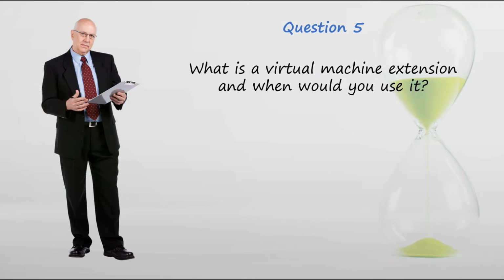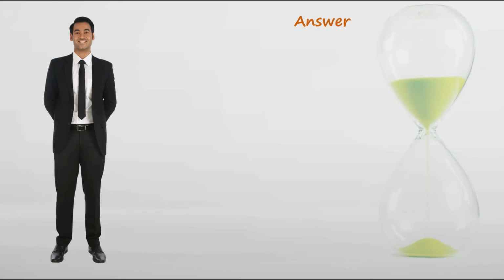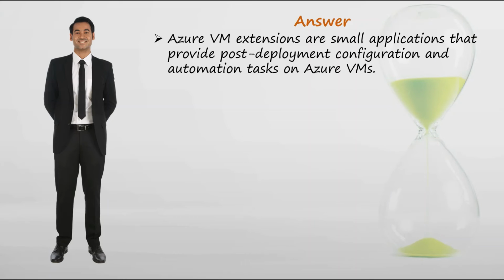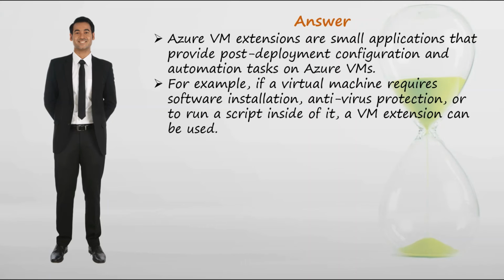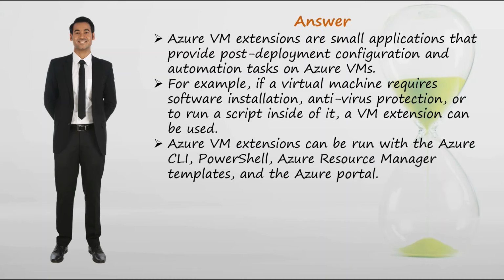What is a virtual machine extension and when would you use it? Azure VM extensions are small applications that provide post-deployment configuration and automation tasks on Azure VMs. For example, if a virtual machine requires software installation, antivirus protection, or to run a script inside of it, a VM extension can be used.